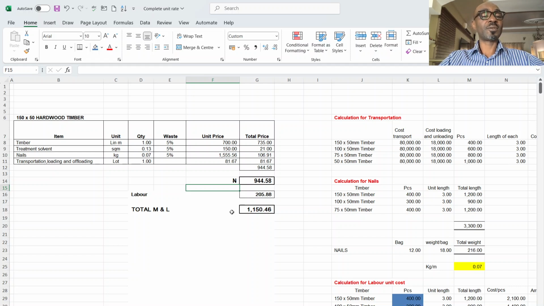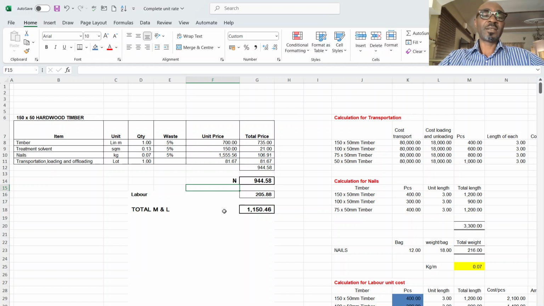Of course, waste is generated during the course of constructing the structure, and the determinant of the waste is based on the complex nature of the roof. If the roof is straightforward and plain, the amount of waste you will generate will certainly be low. And if it is a complex roof where you have gutters here and there with different shapes and depressions, you will definitely generate a lot of waste.